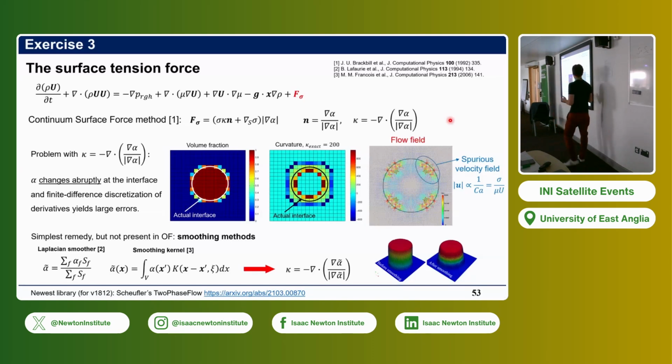Now, this brings down your spurious velocity by 1 order of magnitude, so by a factor of 10. It is not great, but it's better than not having it at all. Now, this is not the end of the world.